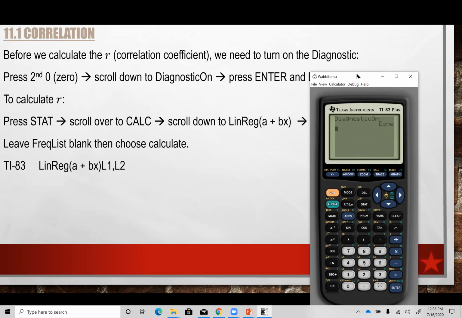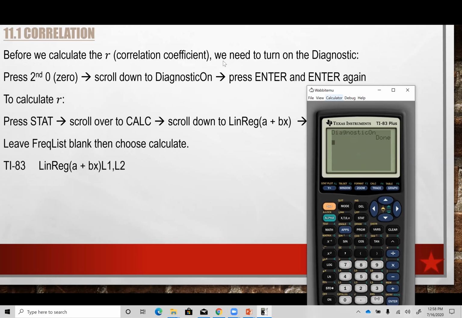So basically you just tell your calculator, I want you to turn on this diagnostic feature in your system. Press second 0, scroll down to DiagnosticOn, press enter, and then enter again, and you should see the word Done, meaning the calculator has turned on the diagnostic feature.